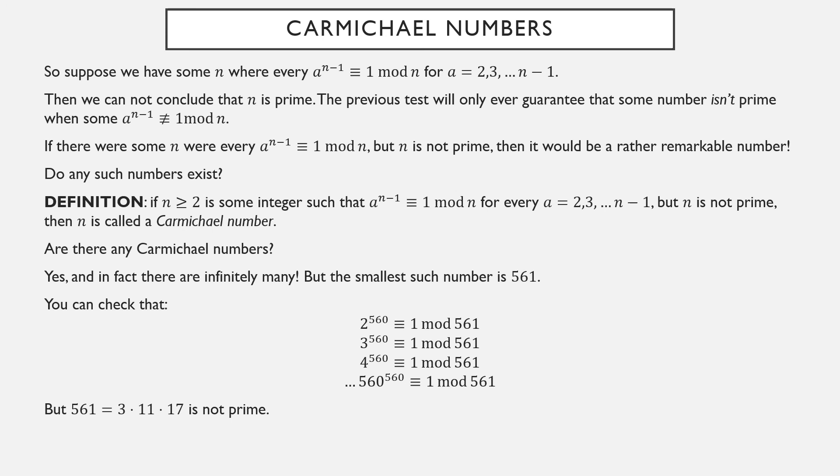So primality tests get deeper than this, of course. We're not really going to get into them. In computer science, they're very important. In number theory, they're very important. But it's not a topic that we are going to really get into. For us, however, do remember that Euler's theorem is definitely true. A to the phi of n is always equivalent to 1 mod n, as long as a and n are relatively prime, and that's going to remain very important to us.